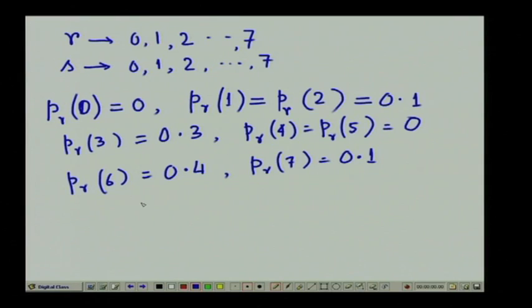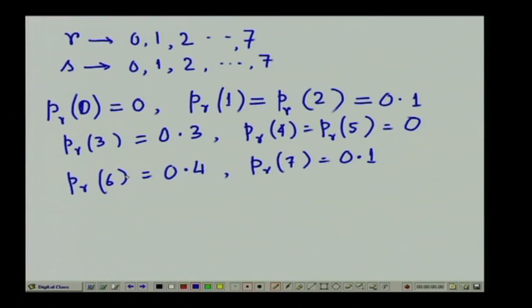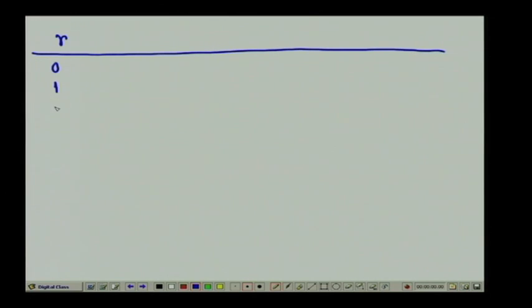Now, our aim is that given this histogram of the input image, we want to find the transformation function T(r), which will map such an input image to the corresponding output image, and the output image will be equalized. To do this, we have to find the mapping function T(r). We can generate this mapping function in this form. Let us have all these values in the form of a table. So, I have r varying from 0 to 7.